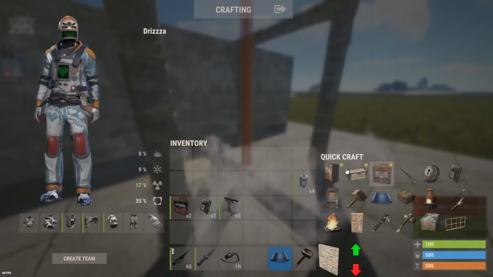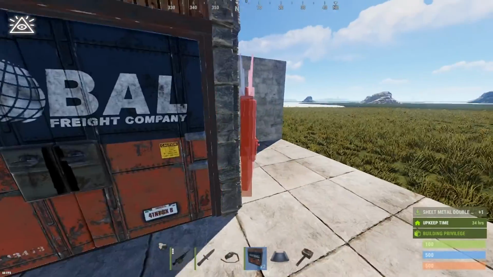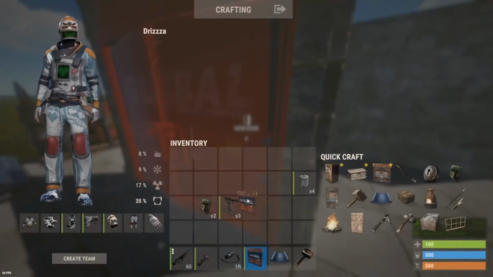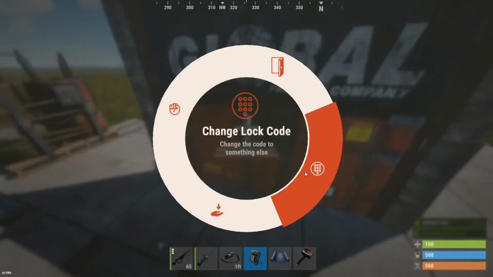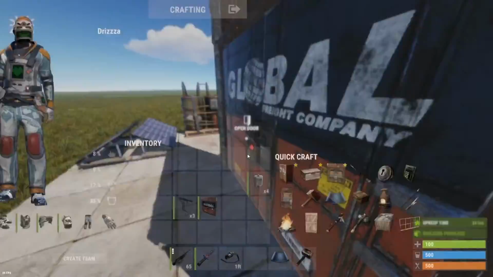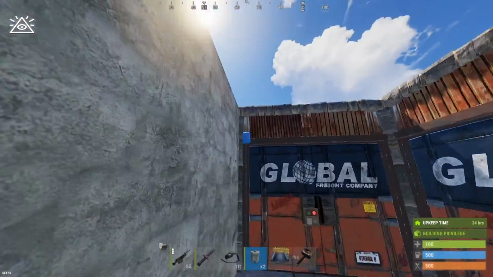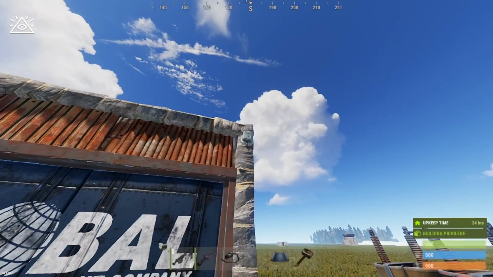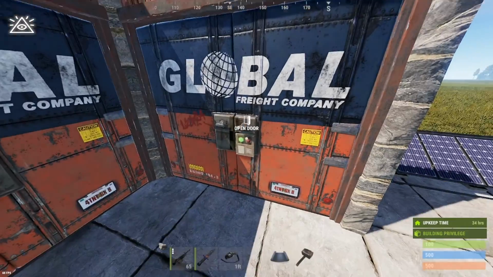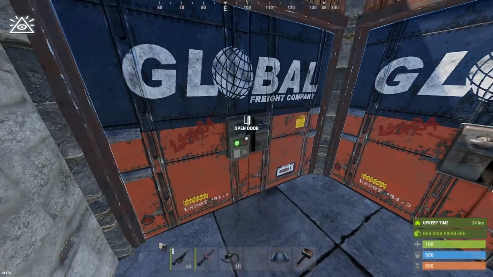But you will place your doors somewhere near your pressure pad. Make sure you have code locks or key locks on them. And then we'll grab our door controllers. You only need 2 of these. Place them on your door. Unlock one door while the other one is locked. Pair it by pressing E.